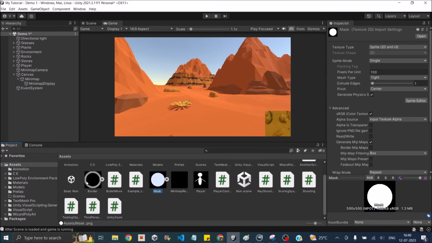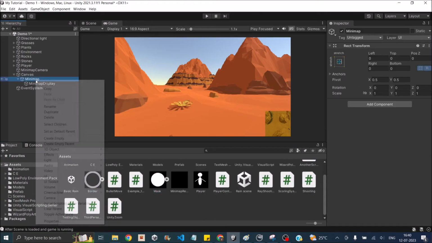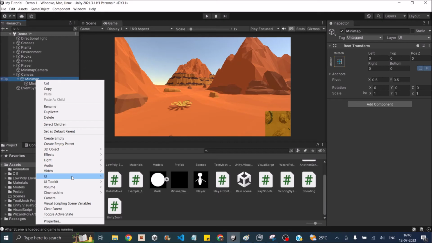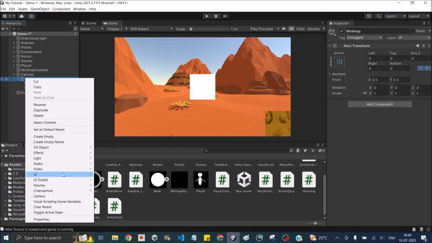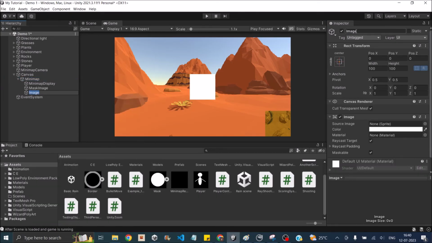I have two images here, a mask image and a border image. Under minimap, the empty game object, add two more UI images. This is going to be your mask image. Then add one more UI image, which is going to be the border.